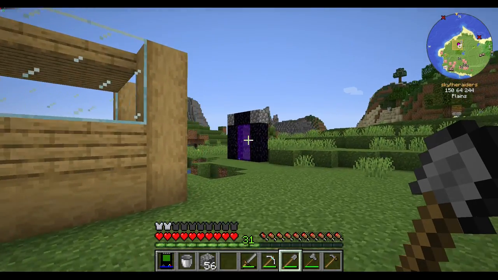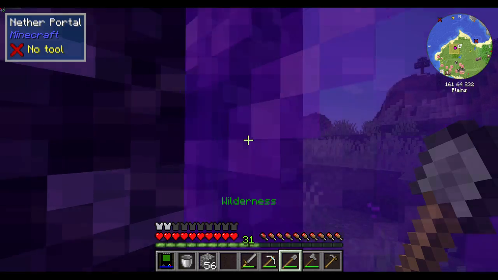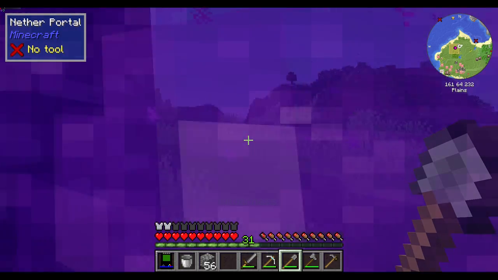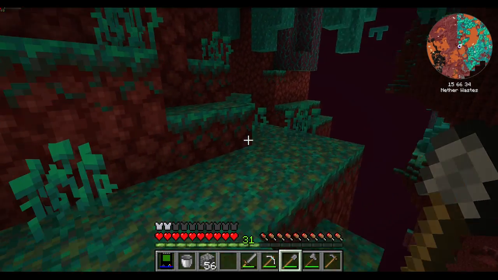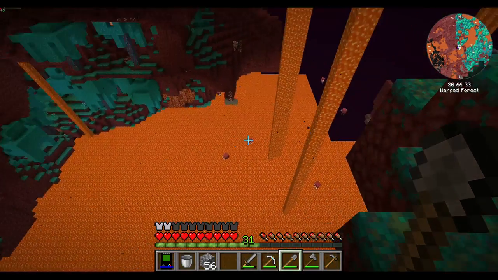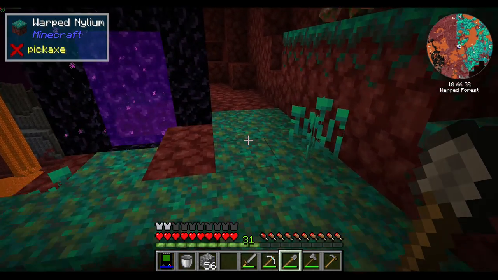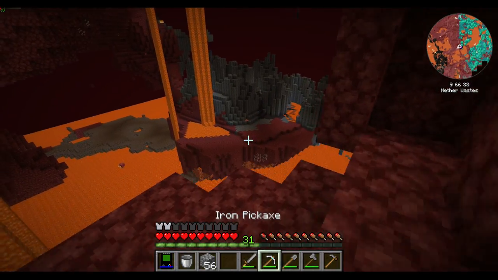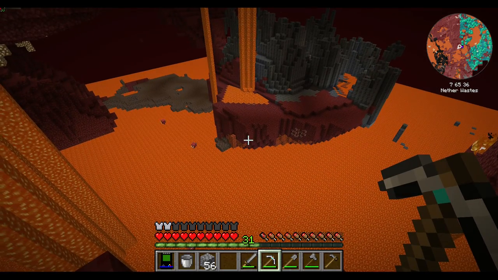Because of all the things I forgot to get, it's the freaking soul sand and magma blocks. It's not that bad, though. Okay, there's soul sand. Alright. Ooh, and there's magma blocks, right next to soul sand. That's perfect.